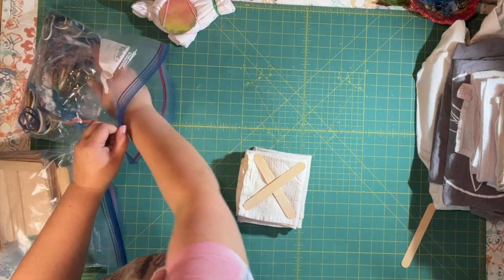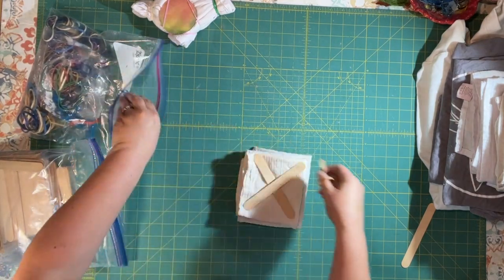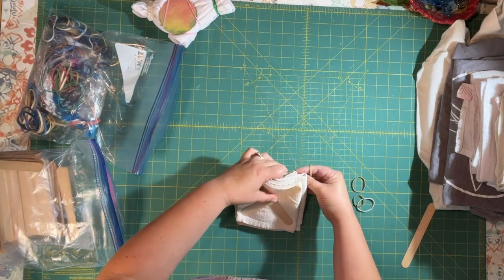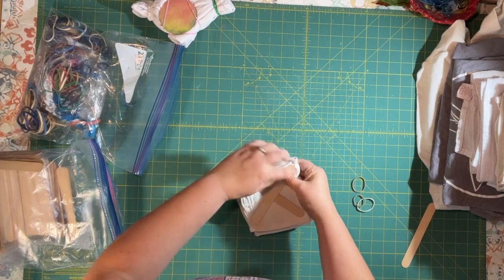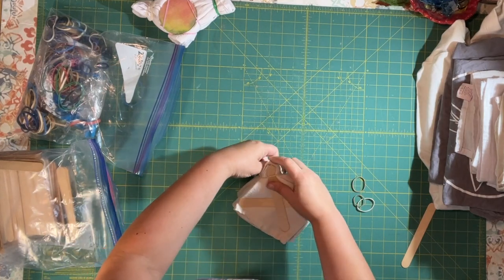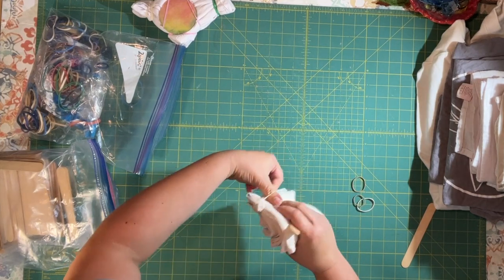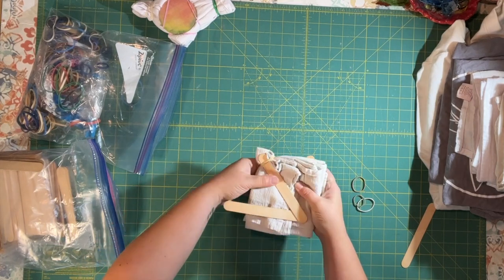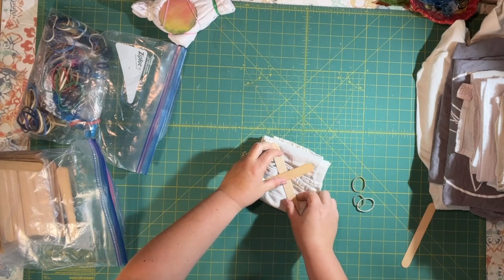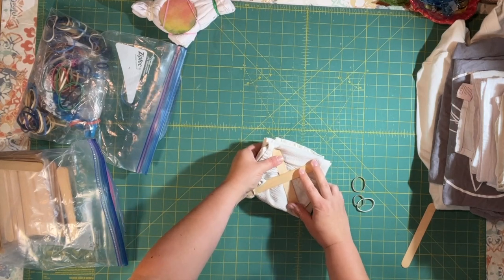And I'm going to get some rubber bands, four of them. And each of the corners, I'm going to put a rubber band around and secure those tongue depressors. And this is tricky because you're trying to get both sides. So you can see my one tongue depressor already has moved, but I'm just going to place that one back down again, find my other one.